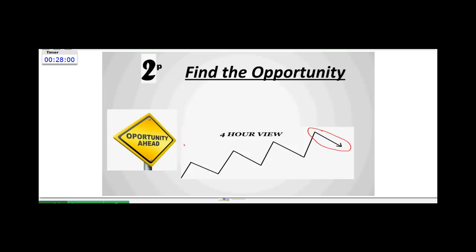I would say that some beginning traders are lucky with trends, and that's how they can sometimes make a lot of money at the beginning and then lose it because they just caught a trend. So trends are great, but you have to take a realistic approach to them as well, and that's why we're looking for that opportunity, which is the pullback.